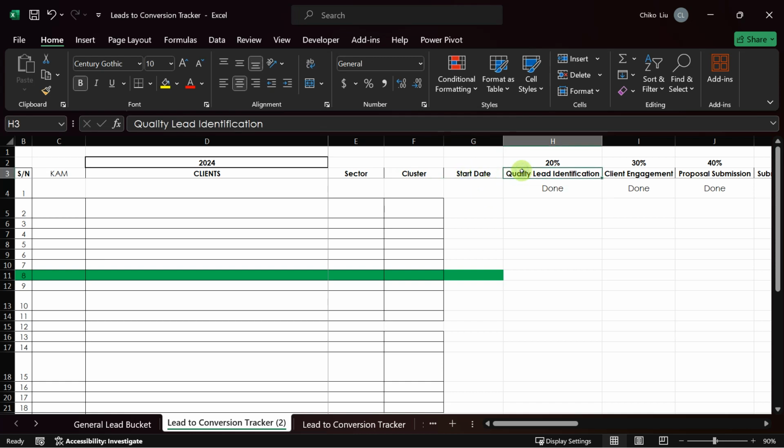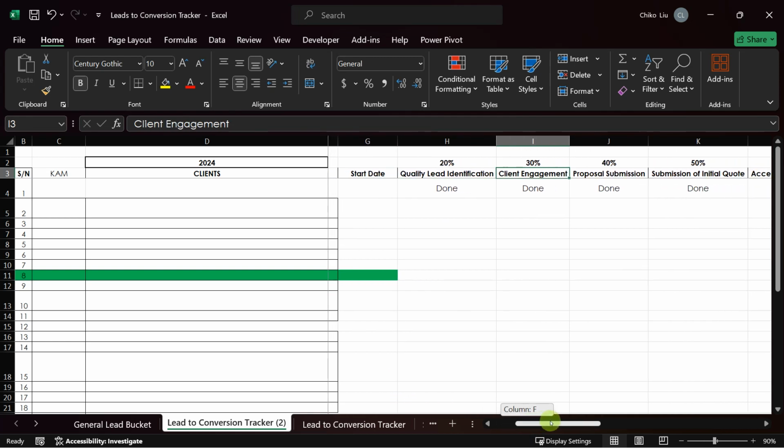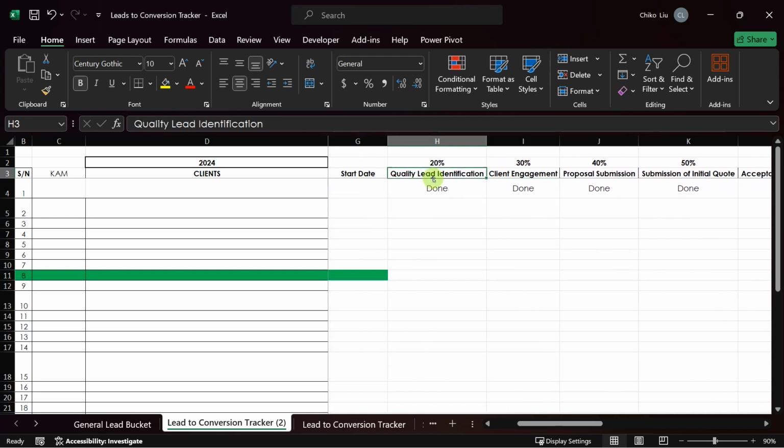So these are the sales process stages: quality lead identification. So you've actually done your research and you've gotten leads that have potential to become your client. So you do client engagement, send proposals, and you call the client or you send them an email. And if they respond, then you submit a proposal.